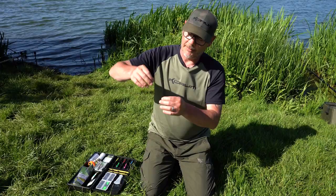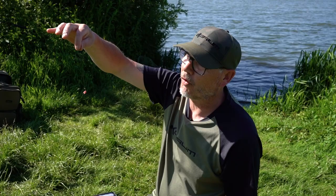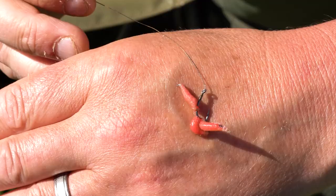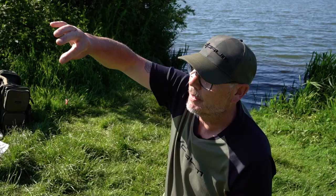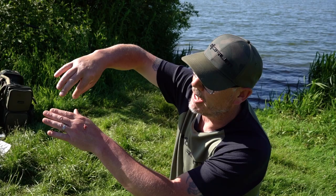And rather than tying it off with a standard knot, I tie it hair-style and then just cut off the little tag end, so that I get a better progression of the hook, or the angle coming off the top of the hook, just like you would do if you were fishing a hair rig. So yeah, get on the maggot.